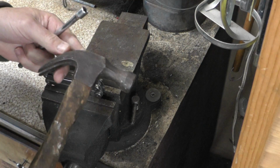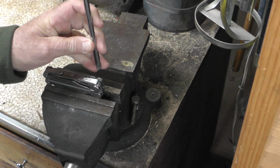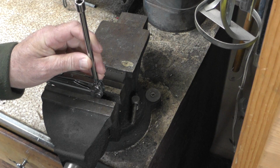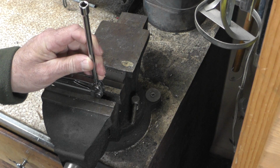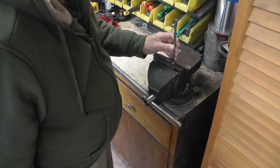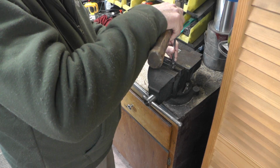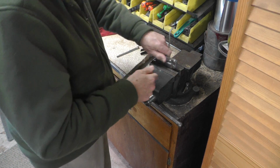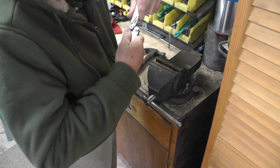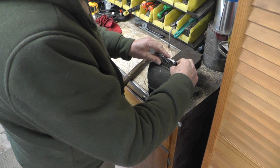And I'm going to use a hammer that's not too heavy. I don't want to damage or destroy the Leatherman. I just want to make a slight adjustment right there. So I'm going to strike that. Just want to move it a half of a thousandth at a time and test it. That's good. Now I can test it. See if I have any friction there, if I like the way that feels, if I want it to be a little tighter.